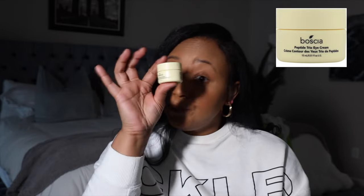Now, I know some people get the little bumps under their eyes when they're using some eye creams. This one did not do that to me, which I've never had that problem before, but I just want to state that the consistency of this one was more like the texture of Vaseline, but a thicker Vaseline, not greasy. I can't really explain it. The girl at Ulta told me to get this, and number one on the list right here.